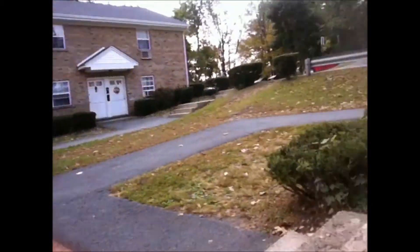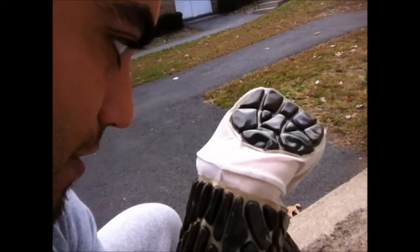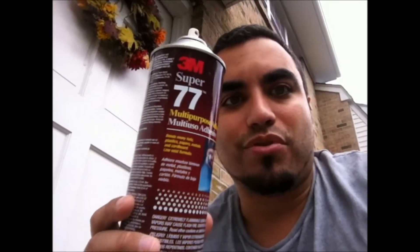Alright, it's been a couple of minutes and I just wanted to show you guys the finished product. Look at that — it's actually all back together. So I'm just going to go through the couple of spots where the pads uplifted because of the fact that I put it in the washing machine, and it's going to be all mended and ready to go. I'll let you guys know how the 3M Super 77 actually holds after fight practice — I've got fight practice on Tuesday, it's Sunday, so it'll give it time to set.